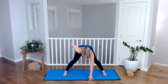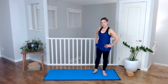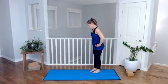Inhale, and then exhale, come up to halfway lift, and flat back, place your hands on your hips. Inhale, all the way up, small back bend. Exhale, releasing, bend through the knees, and step right to meet the left. Okay, lovely. Tree pose, balance pose here.